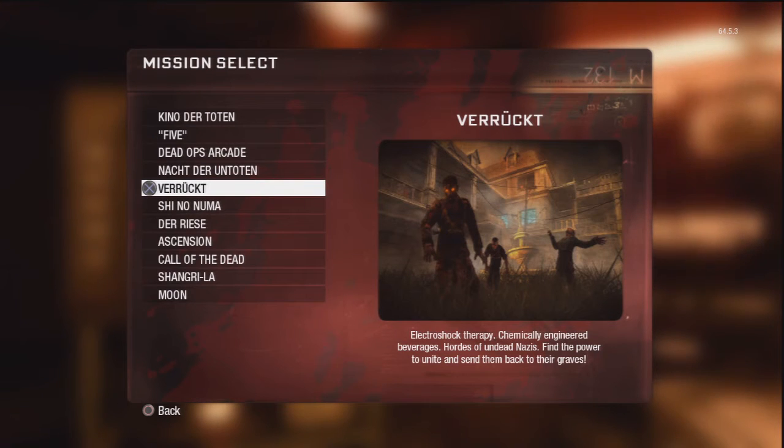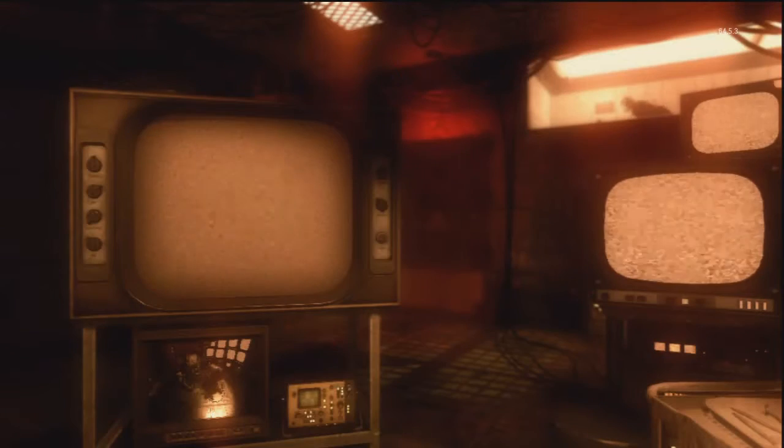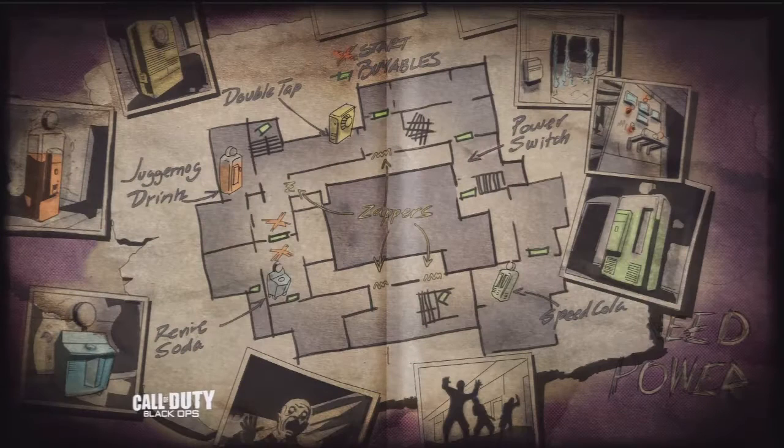So we'll see how well I do. Let's go to Verruckt. They say there's Juggernog, Revive, Speed, power switches, and one or two start points and Double Tap. That's interesting, two spawn points. Alright, let's find out which one of them we're going to.